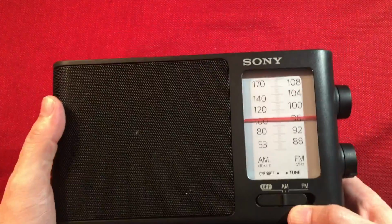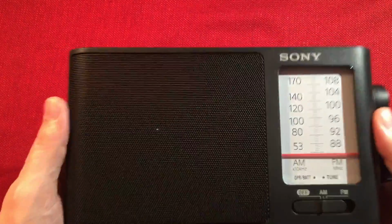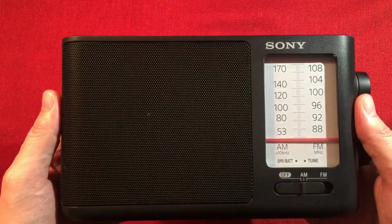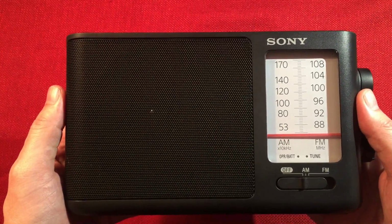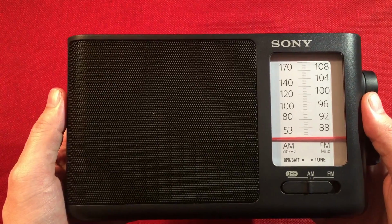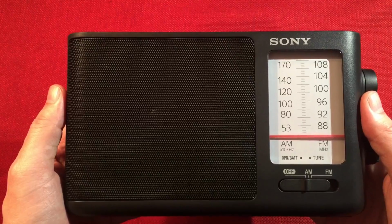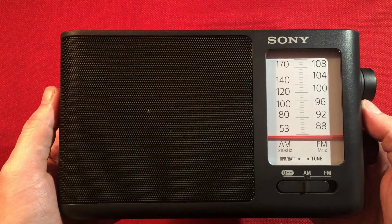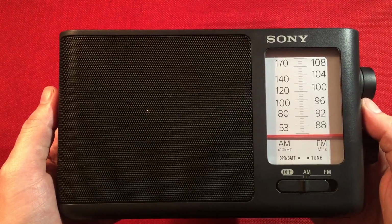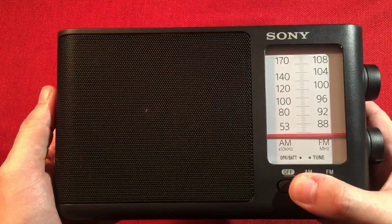Alright, so we're going to start on the AM band here. We'll go at the bottom. Now, one thing that disappointed me with this radio is the AM sound. I like a bright, crisp sound for AM, but it has a very muddy, bassy sound. Some people might find that normal for talk radio and they don't really care. But for me, searching stations, those distant stations, I hate hearing it muffled and droning. So you'll see. You might like it, you may not.